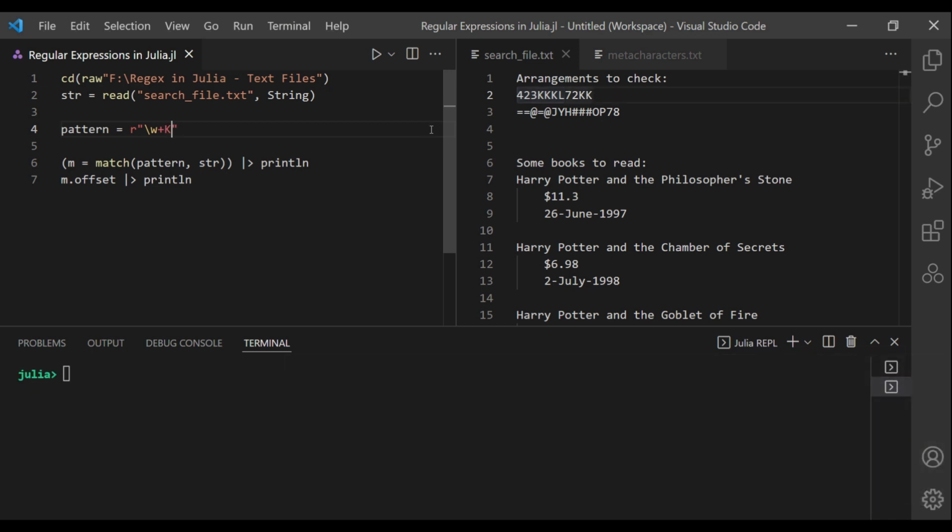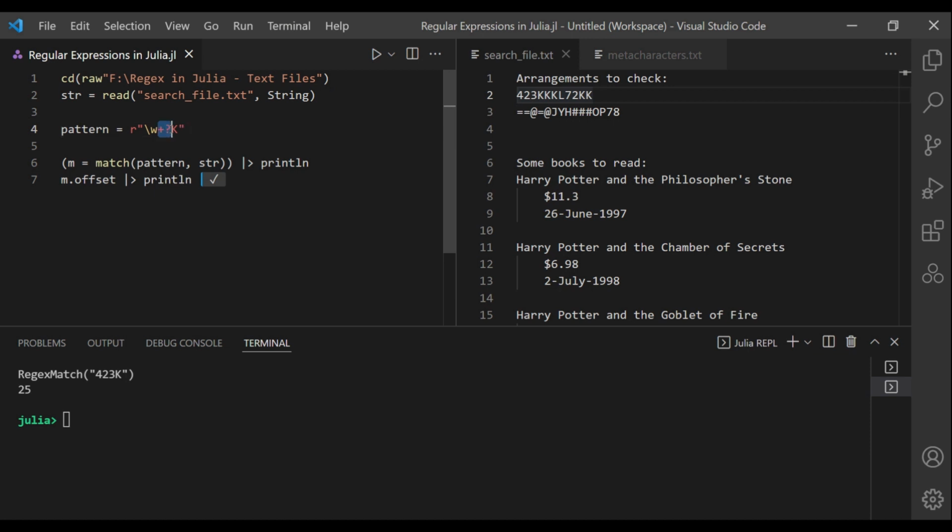If we take capital K as the second token in the regex here and run it, it matches the longest possible sequence of word characters, providing a capital K for the second token at the end. Notice that it matched so many capital K's here, then here another capital K, before it matches this last capital K for the second token. Because plus is a greedy quantifier, it matches as many as possible. If we append a question mark to plus here and run it, now it matches as few characters as possible for all tokens in the regex and provides this shortest match.